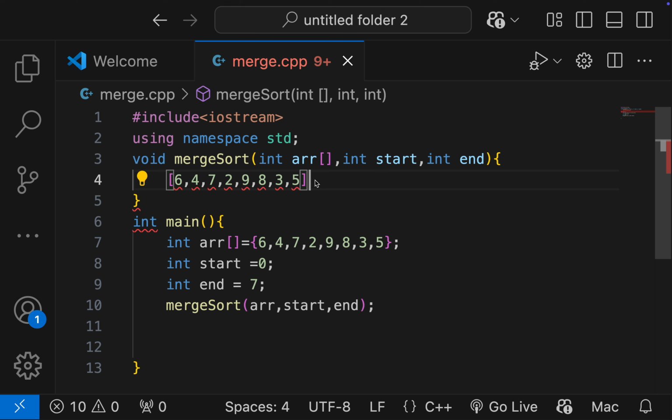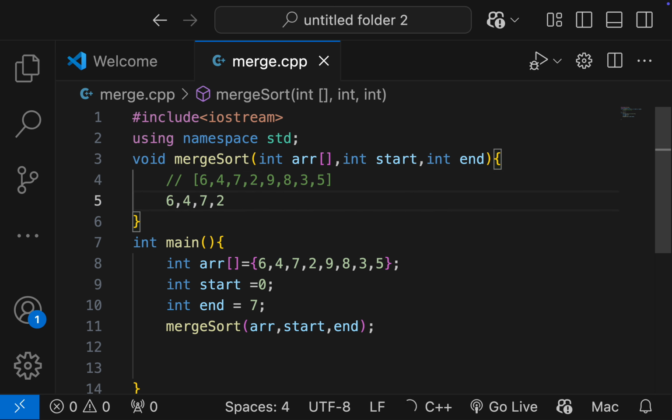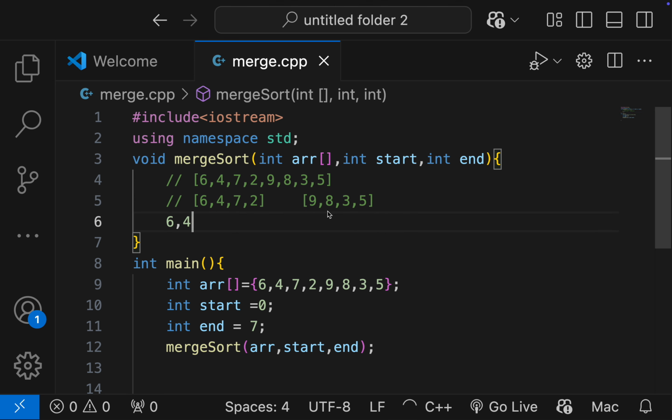So that's how the whole thing will be working. I'm just commenting all of this, and after that your task is to divide this into the next line, sorry, and this from here to here. This has been divided again. After that, these have also been divided, and after that this is also divided.